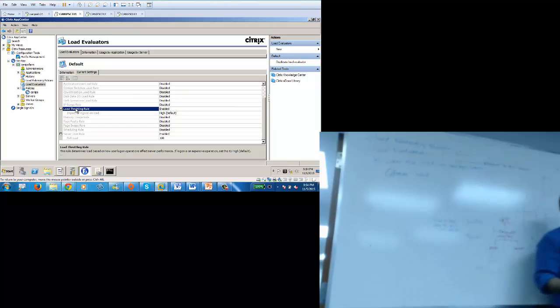Now, what is this? Guys, this is when the user opens a session. I'm explaining what throttling is. Throttling is this.